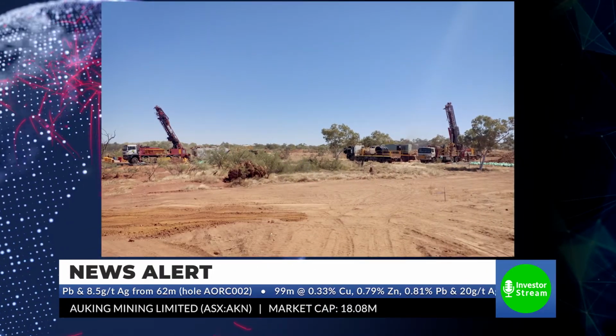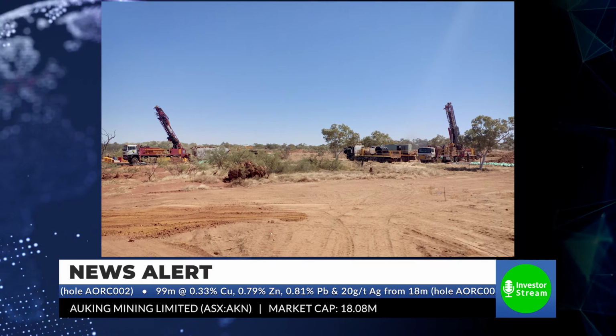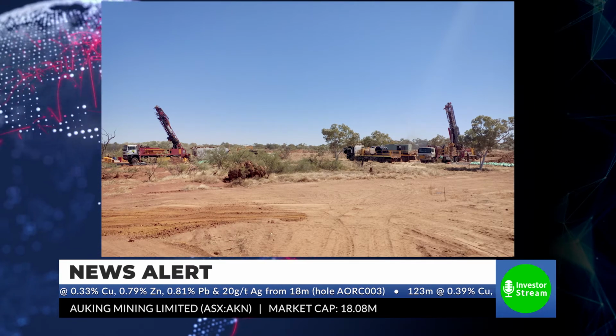Yeah, sure. So we're currently diamond drilling. We're about halfway through the 7,000 metre program. So there's a significant amount of additional drilling to be done. We're hoping to continue drilling until the end of November. The issue up in that northeastern corner of West Australia around Halls Creek is that you get the wet season onset, and also it starts getting too hot to be working outside. So that may stop us, but we'll keep rolling with the drilling.